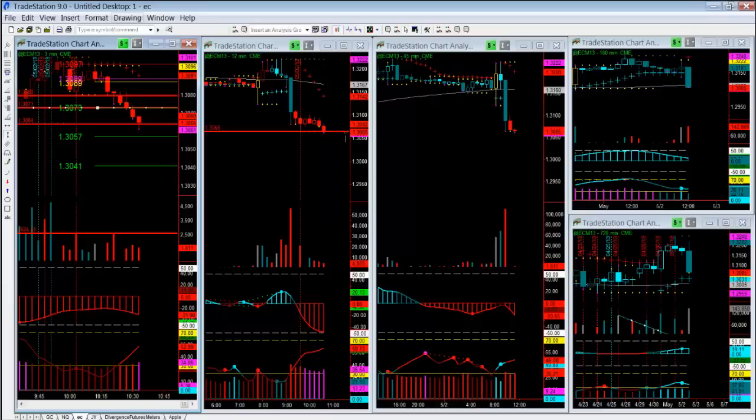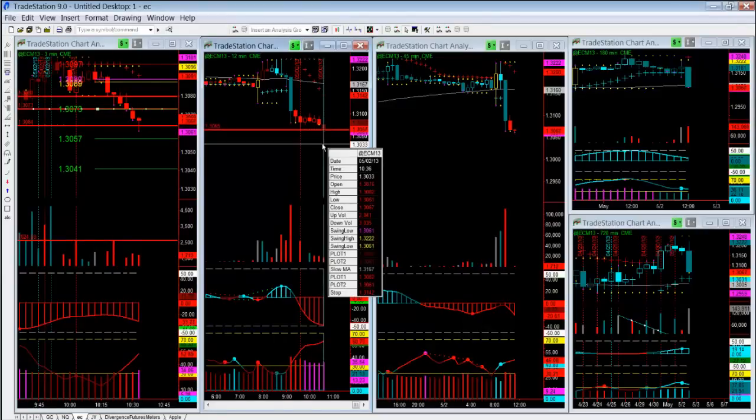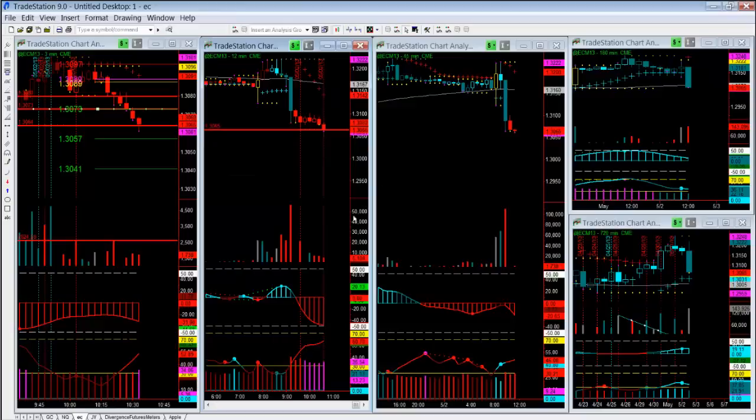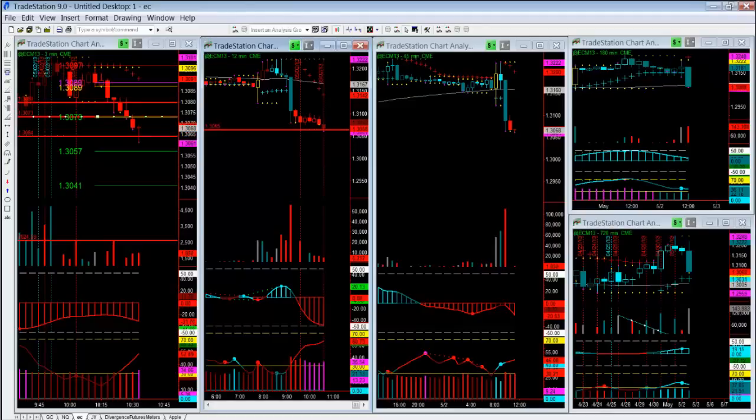And if you're looking over here at the 12-minute, do you see how you're getting that divergence? Now, granted, you still have 5 minutes left in that bar, okay? But do I like divergence like this? No, because now I've got divergence potentially on a higher time frame. Not a good thing. Does everybody understand that?